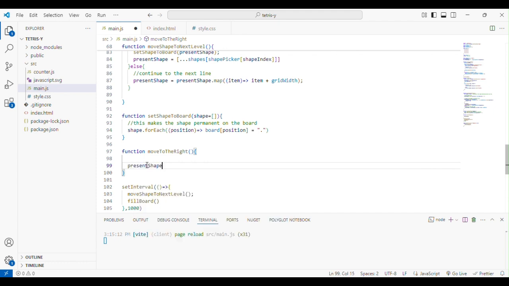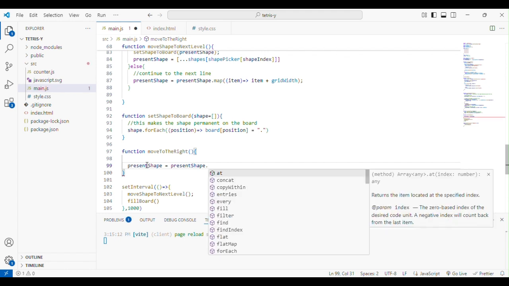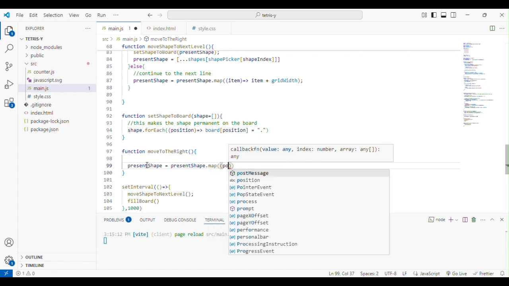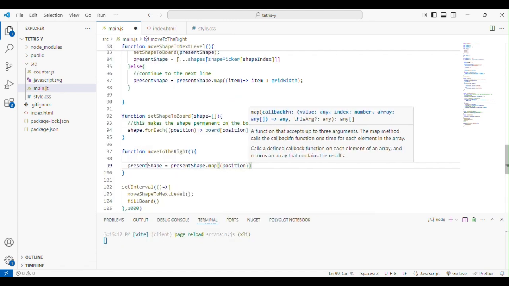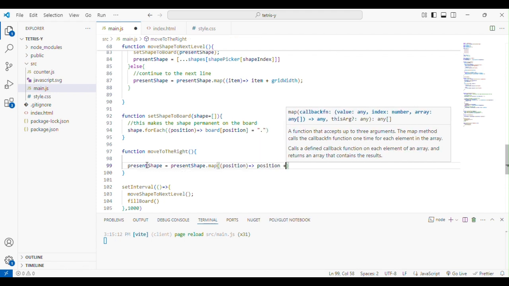So I'm going to say present shape is equal to present shape dot map, and then say position, and then position plus 1. So what we are doing is if we have 0, 1, 4, 5, we are moving it to the right. That's going to give us 1, 2, 5, 6. If that makes sense. Okay.